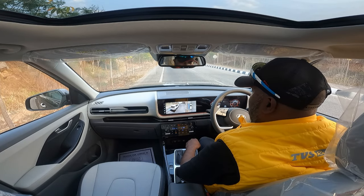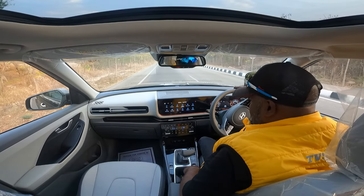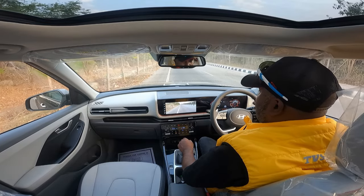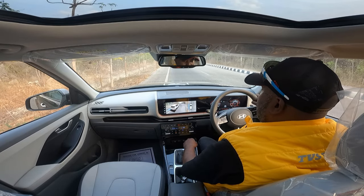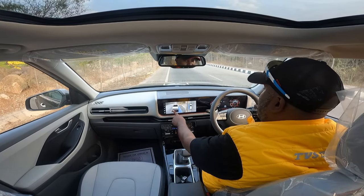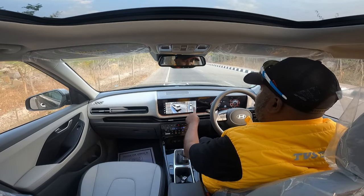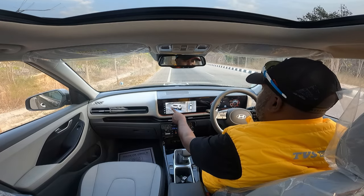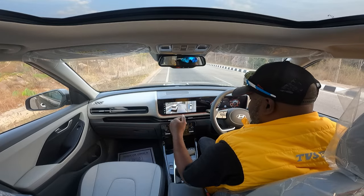At below 10 kilometers per hour, it gives you a clear 360 degree view even while the car is running. You have a very clear, crisp display, and better use of the massive 10.25 inch infotainment system. They've offered the best-in-class camera display resolution as well as camera resolution. Hats off to Hyundai for that. Let's get back to actual performance.